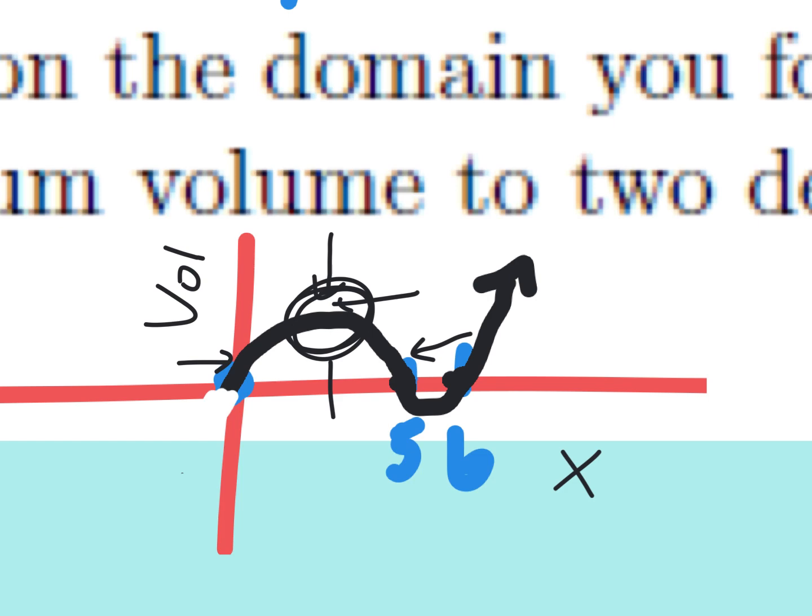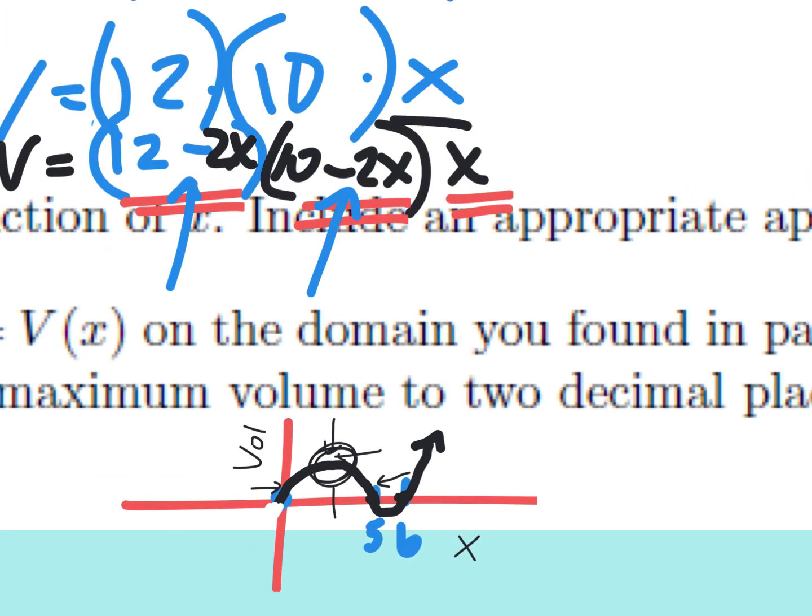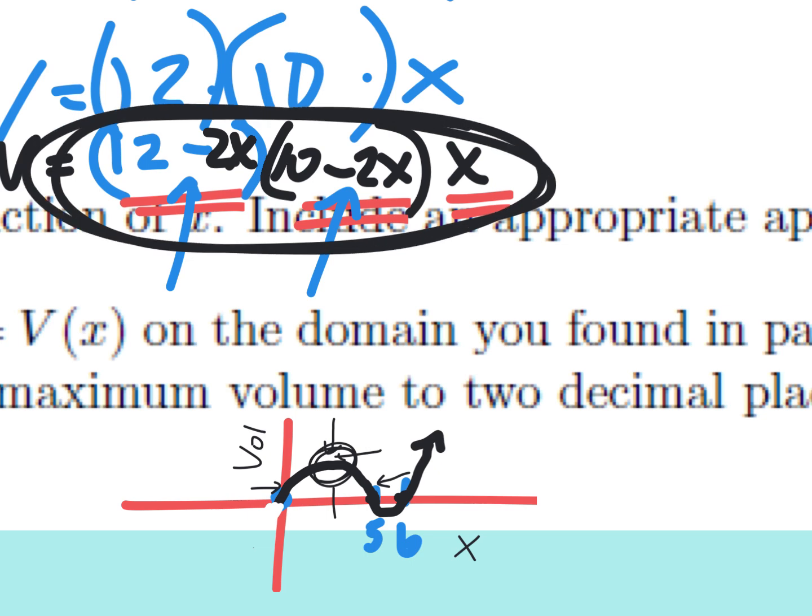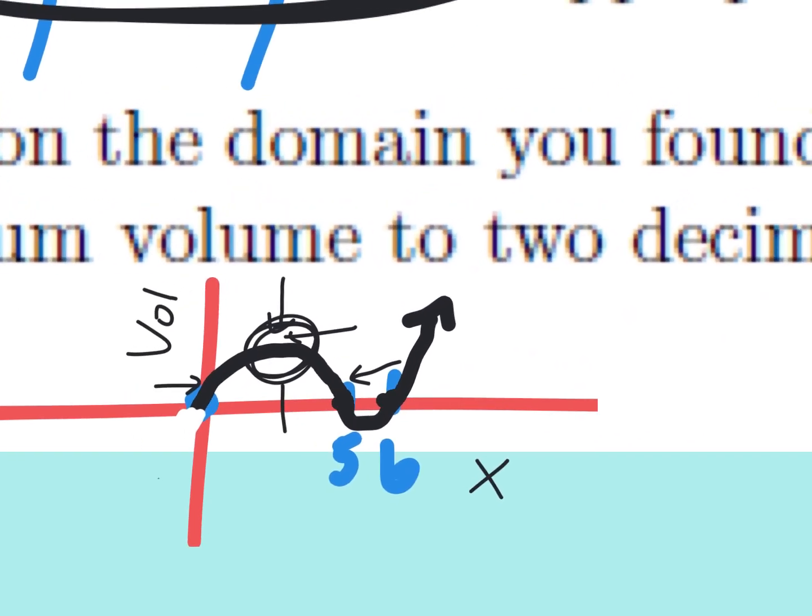I don't know. I'd need a calculator, and that's what it says you should do. I don't need you to do that right now. But if you did, you could put this in your calculator, and you'd be able to figure out where it was at its peak. And you'd be able to go, that's my spot. That's the spot that maximizes the volume. Numbers are crazy. All right. You're going to have a problem like that on your homework for tonight.